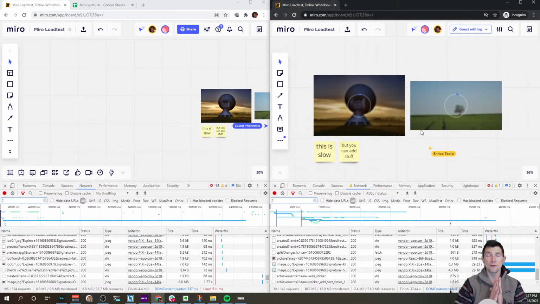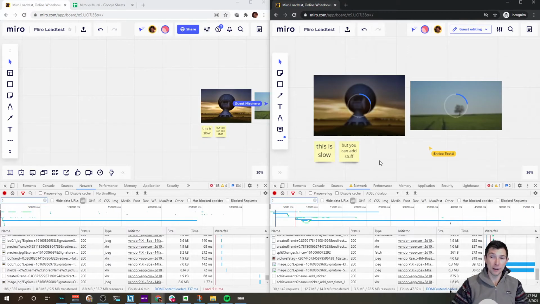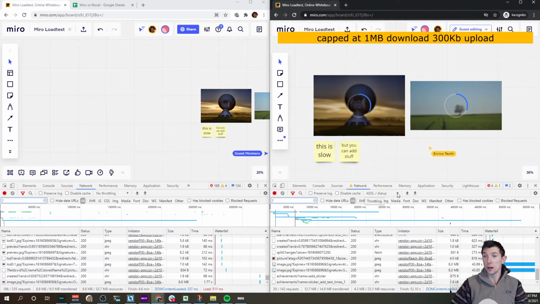Again, those images are very large. I do not advise you to use multi-megabyte backgrounds like this. But sometimes people do that, and if you test it on a faster line, you won't even notice that slowness. Or maybe they don't think about it. So this is how to basically simulate what your potential users might see and address that beforehand. So you can prepare for that scenario if you follow these tips.